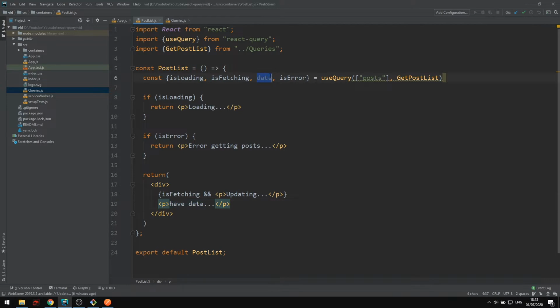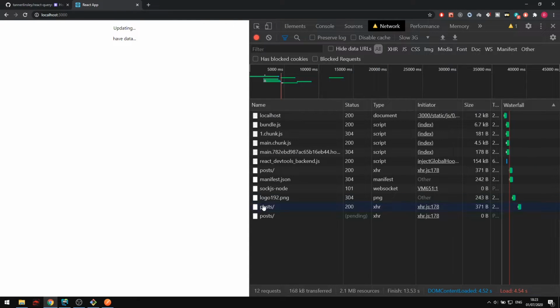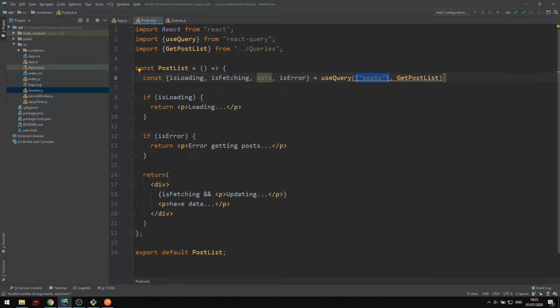So the data that we collected in our first call when the component first mounted is actually cached against this key. So we do have the data, but we don't have the most up-to-date data for this moment, because in our case it is the most up-to-date, but in reality, things change. So when we come back to this, the data might be different, but there's no point of showing a loader when we have the previous data. Instead, we can just let the user know that it's updating, and that's what isFetching is for.